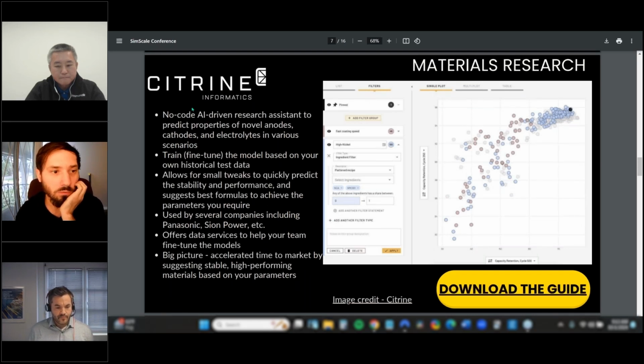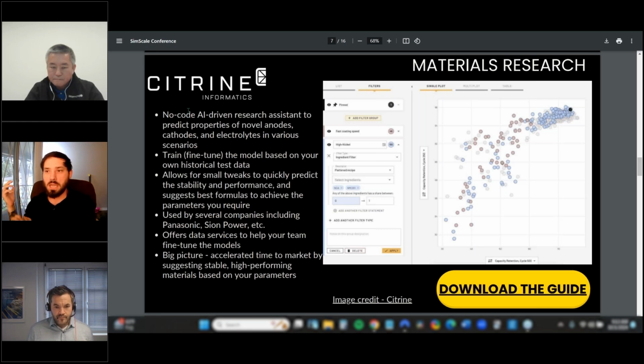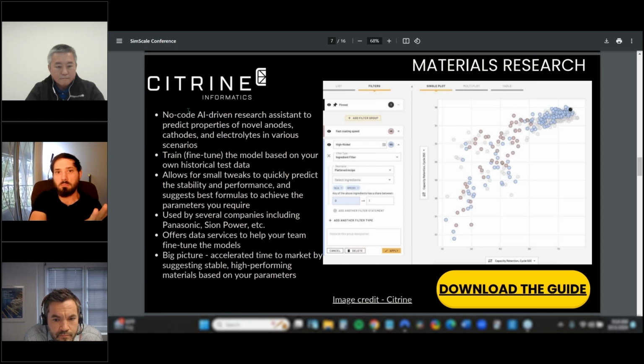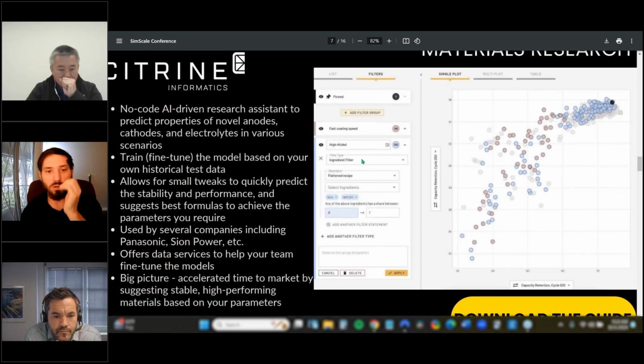And so what they do is a no-code AI-driven research assistant. Basically, it's an AI model for researching materials that runs tests and makes suggestions. And you don't need to be an AI expert to get this done. So you load this model up, you kind of fine tune it with your own IP. So all of your historical test data from the lab goes into this model. And then you can ask it questions, make tweaks, and I just interviewed them and got a quick demo on it. It looks pretty intuitive, and there's all kinds of knobs and little levers and changes that you can make to the formula to have it run experiments.